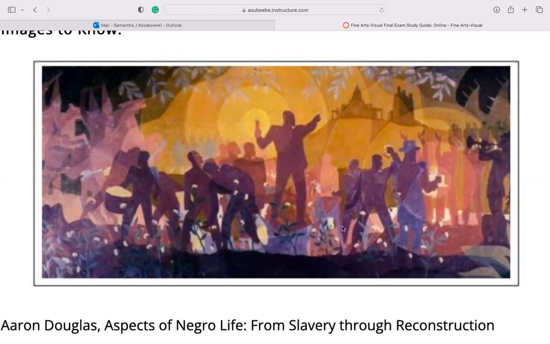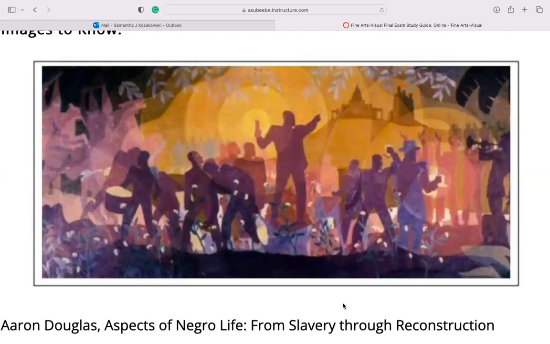So the more you look at it, the more you can see all of these beautiful defined geometric shapes that Douglas is known for. You can see the layering of colors, the use of complementary colors of yellow and violets, and you can break this down easily into about 3 paragraphs. So personally, this is one that I would talk about just because I have a lot of knowledge on it. But again, pick one that you like.